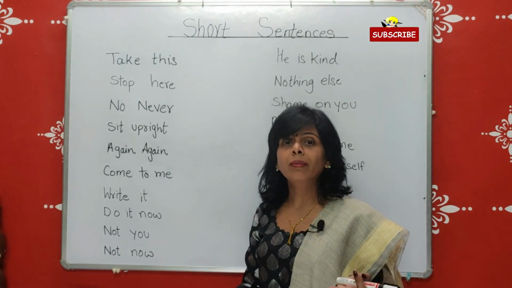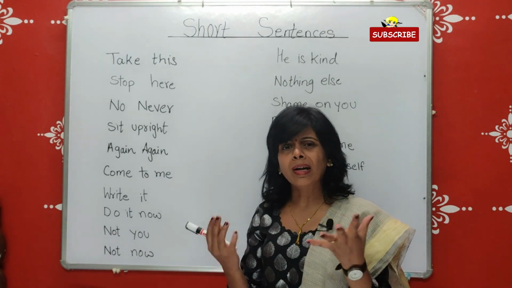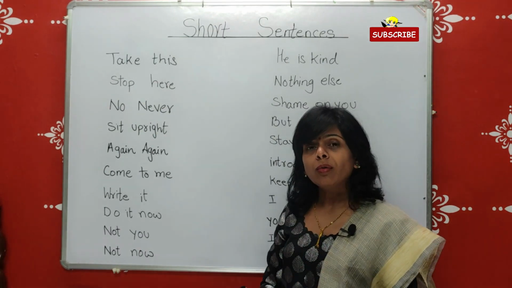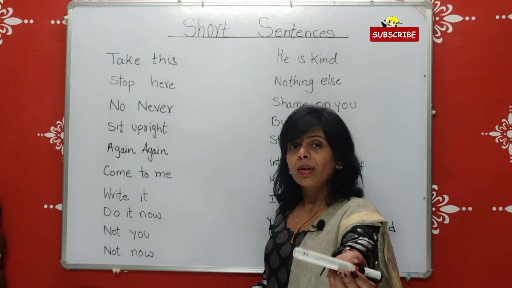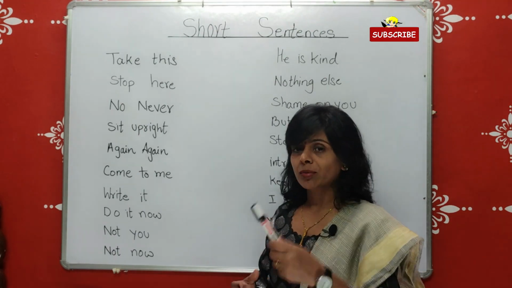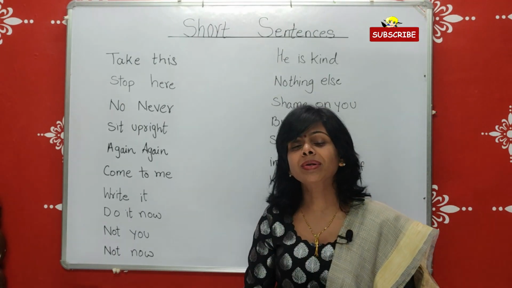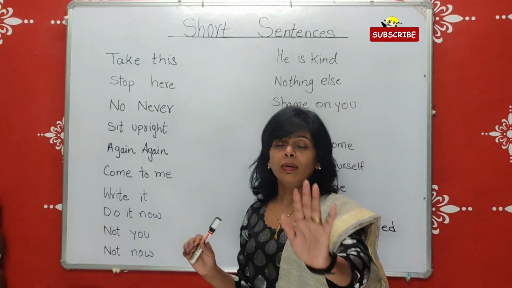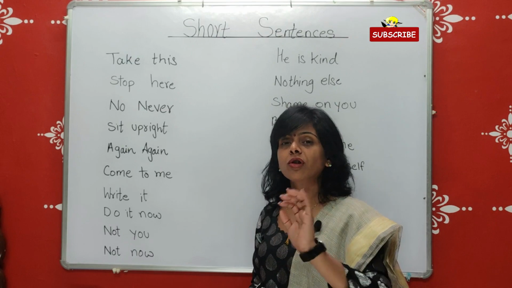Take this. Now if you have something in your hand, a glass of water or book, whatever you have in your hand, आप बोलोगे ये ले लो, ये लो, ऐसे बोलते हैं. In English what will you say? Take this. In English you will say take this. Okay. Now stop here. Means यहीं रुक जाओ.